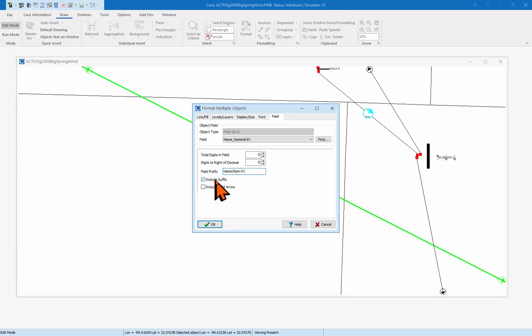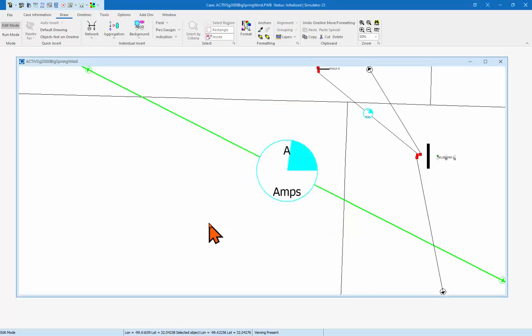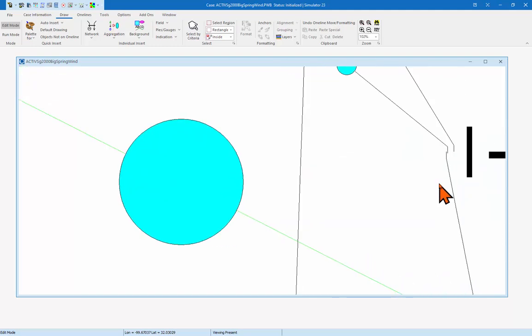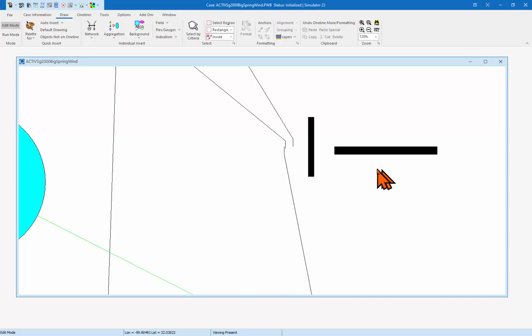Some fields have suffixes, like the megawatt output of a generator or a load. The suffix would just be MW, and so forth. Then I can click OK on that if I want, and I can see that the changes were made right there. If I zoom in, of course I didn't change the size of it, but I can see it changed the field and added the prefix that I put in there.